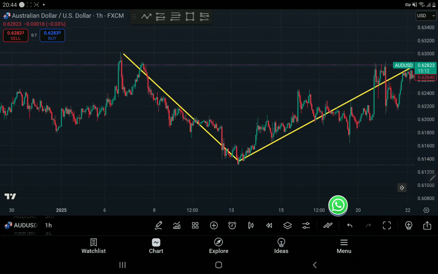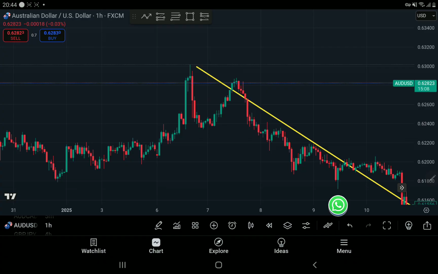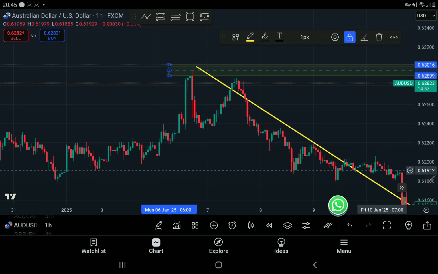Now I want you to observe, you can see we have a candle here at that point that was taken out with a very long wick. So we are only interested in the wick of that candle, not the body. But assuming it didn't have a long wick, then you would take only the body. Okay, so this is how we do it.